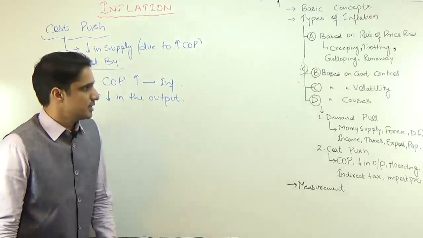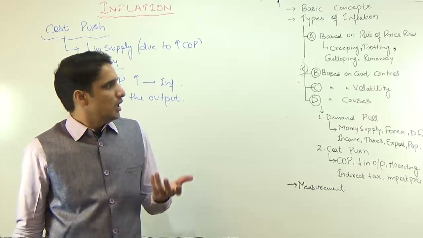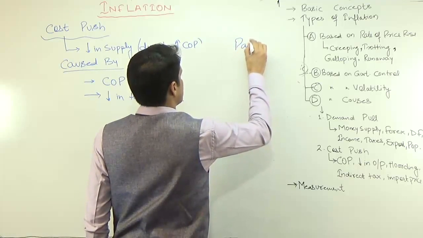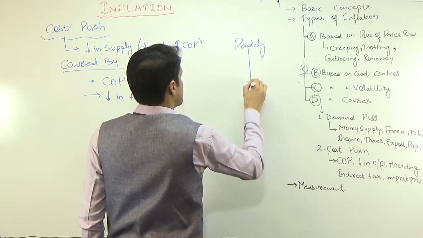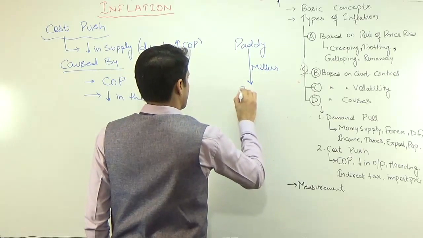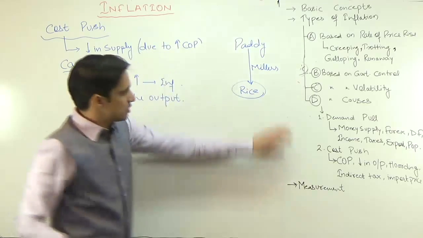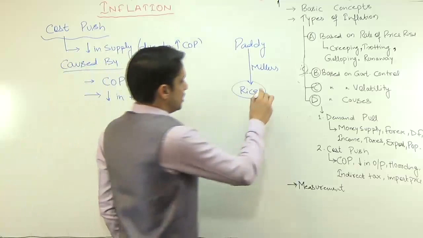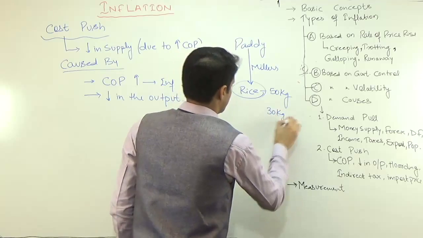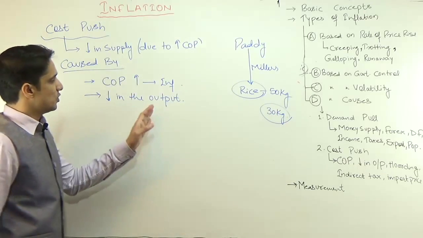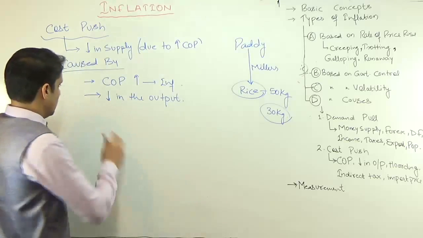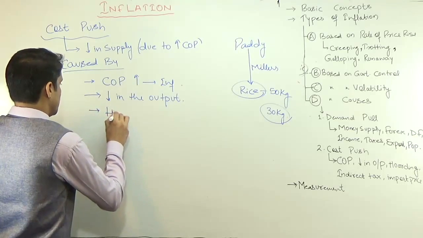I think most of us know that what we produce in the fields is known as paddy, and after this paddy, through the refinement of this paddy by the millers, rice is produced. So suppose all the millers of India, earlier they were producing 50 kg of rice and now they are producing only 30 kg of rice. So decrease in output also is going to decrease the supply, and decrease in supply is going to cause inflation in the economy. The next reason is hoarding and speculation.